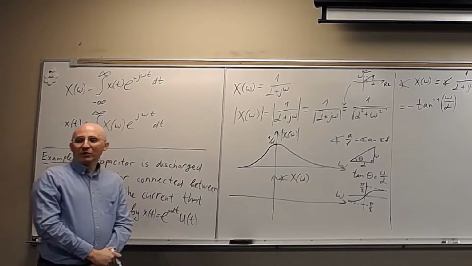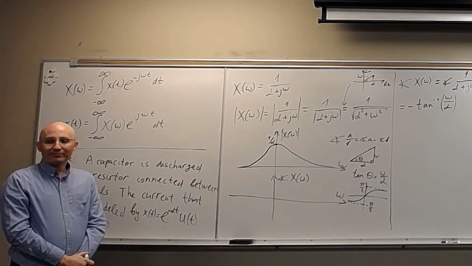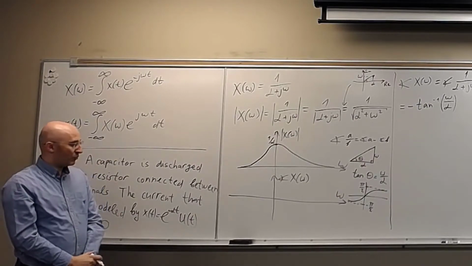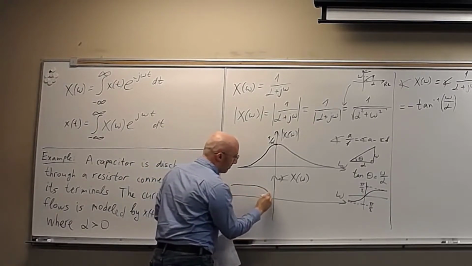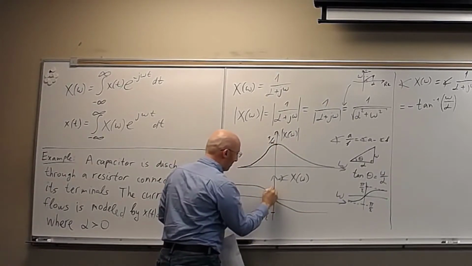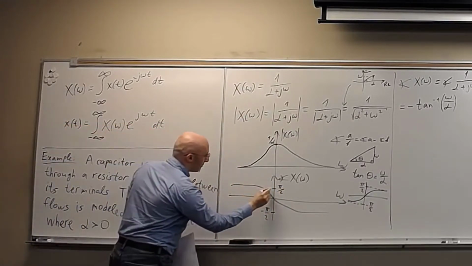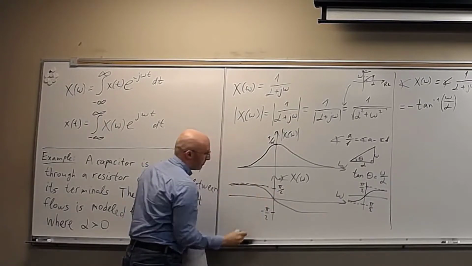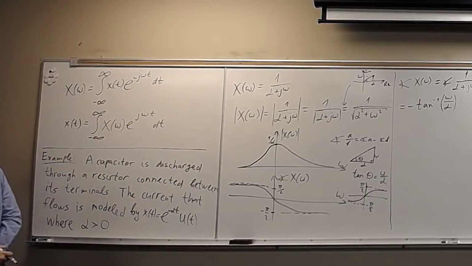This is the arc tangent. But we have minus arc tangent, so how should it look like? Flipped, upside down. It will look like that. Something like that. So this is our phase spectrum of that kind of signal, of theta.